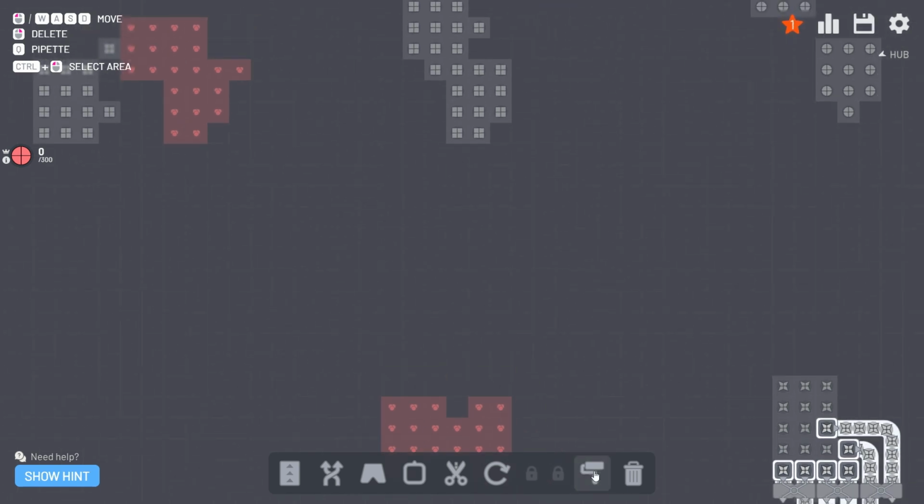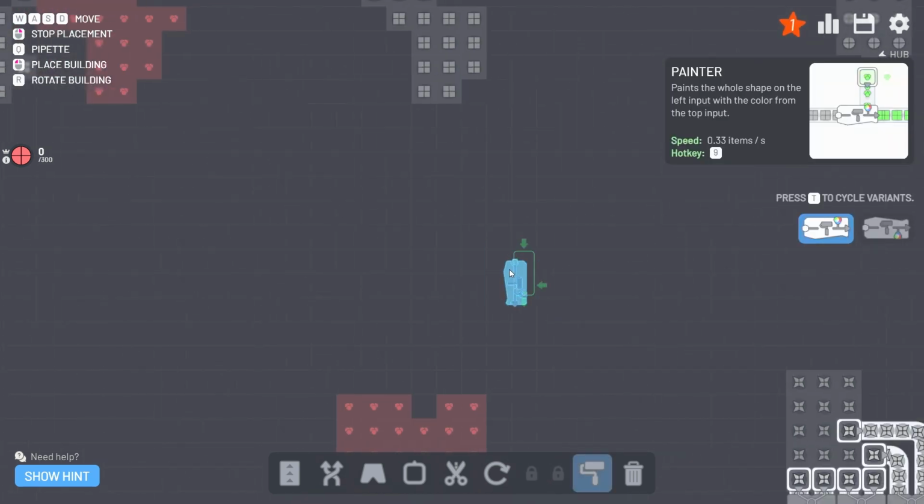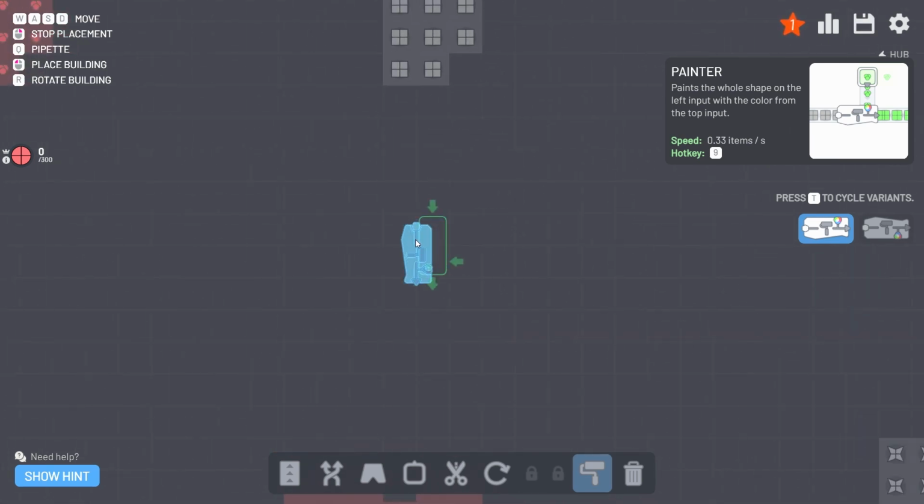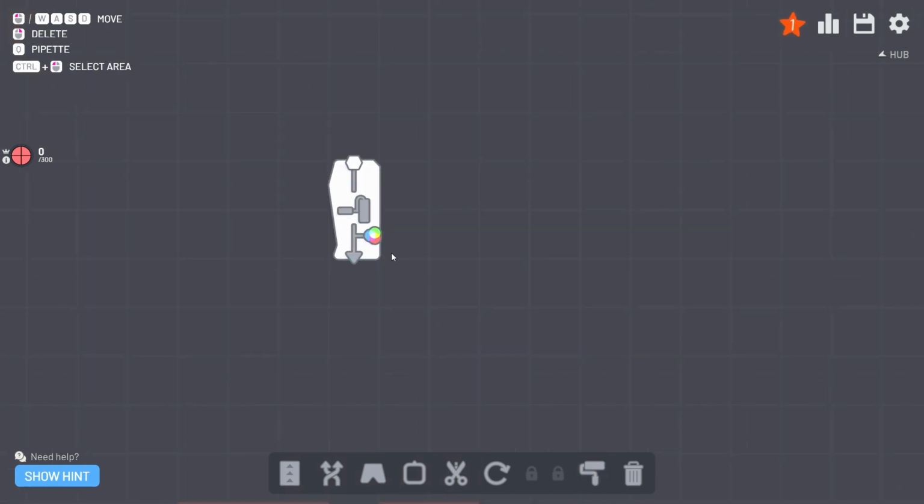All right. So what we're going to do is this. This is the way I normally build these. And I'm sure I saw this somewhere, but this is the way it is in my brain. So here's a painter module. What you have to do is you want to feed the color in this side and the shape in here, and then it comes out here.